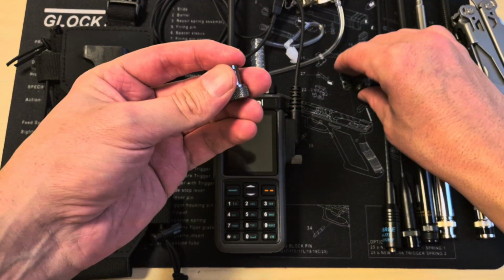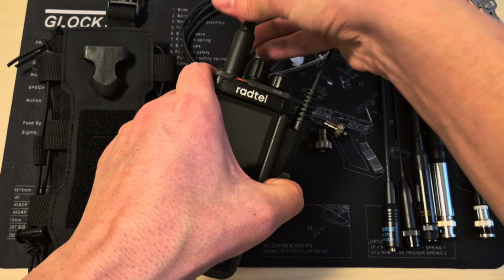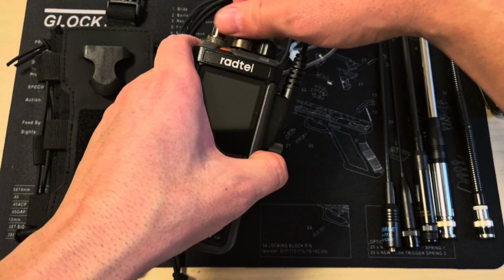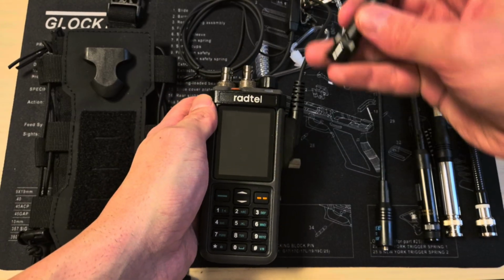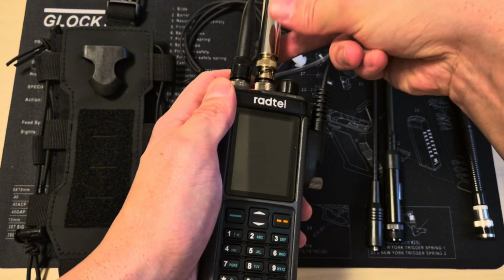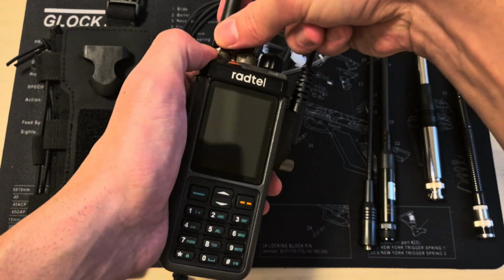And now we're going to move on to the antennas, and for that we're going to need to connect this to BNC connectors. Now I should mention that I own over 15 antennas and I tested all of them. And these 5 are my favorite, starting with the Abbree R776 and this $4 27 MHz antenna. However, I should mention that Radtel also has their official antenna. Again, link is going to be in the bio.